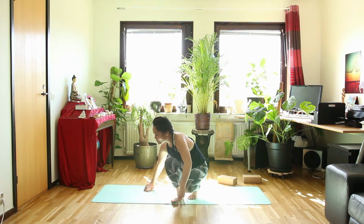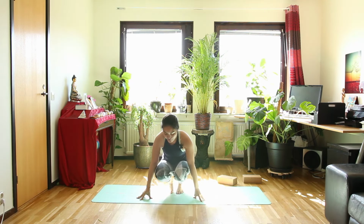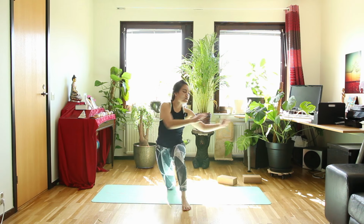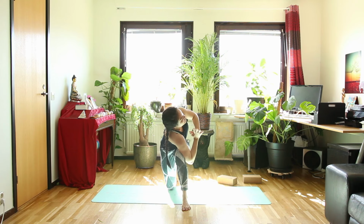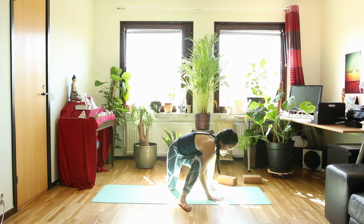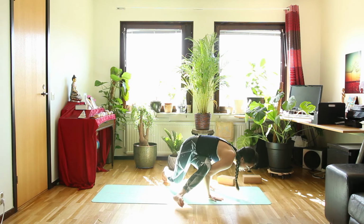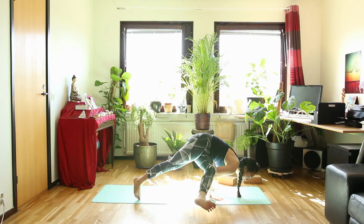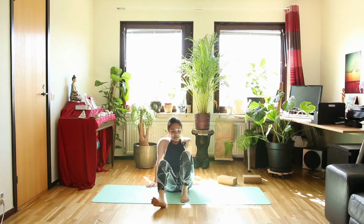So I'm going to change. I'm going to face this way so that I will do it with you. Okay, so now my left leg will be on the front and my right leg will be back. I will fall to this direction, which means my left side. So at first a twist. Once I'm here, I'm bringing my hand down to the floor and I start falling to this side. So it looks very sloppy, but being sloppy is the first step to looking nice, actually. So I fall that way and maybe I can bring one leg up and maybe the other leg up too. Okay, failed. But I'm going to do it with the side crow.